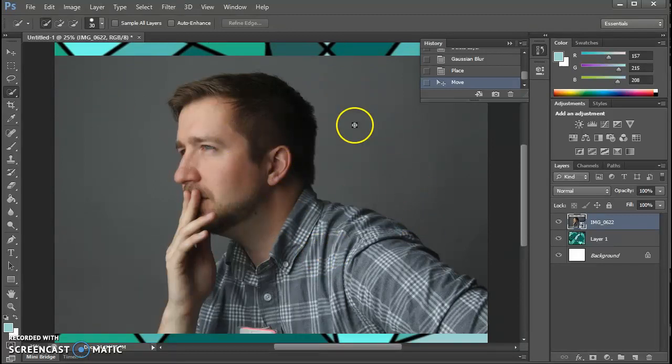Though depending on how your background looks and what kind of clothing you have, you may have a harder or easier time cutting yourself out. There's pretty good edges on this picture, so I feel like this tool will work pretty well. So I'm just starting to paint myself, pressing and holding, and bringing that tool a little bit closer to the edge. Avoid painting right along the edge, because then it will start to select the background. You kind of start in the middle and push the tool out towards the edge.